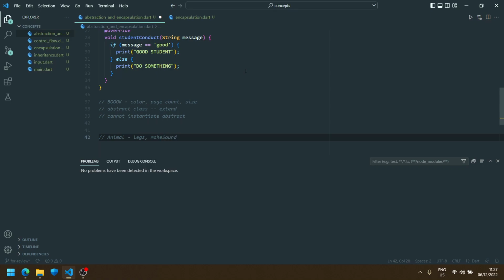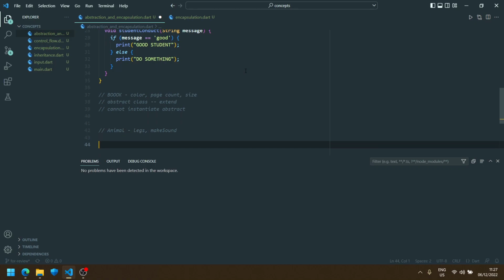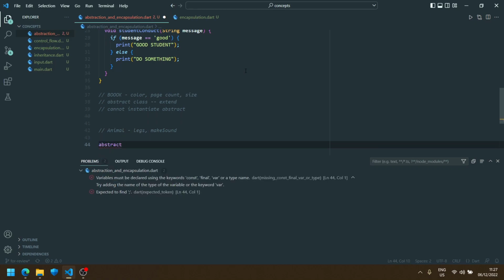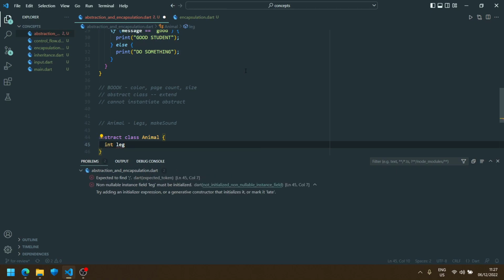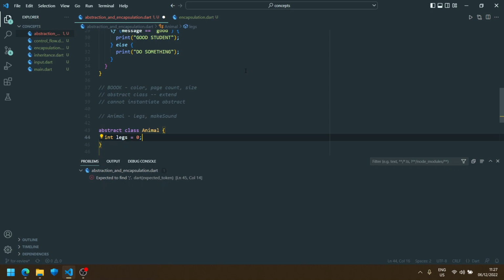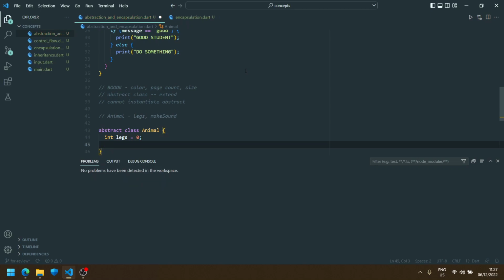We can say that those are a property and a method. So I would create an abstract class called animal, and then I can have an integer there called legs, and then I set that to 0, and I can have a method called make sound.